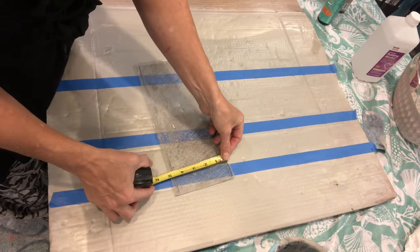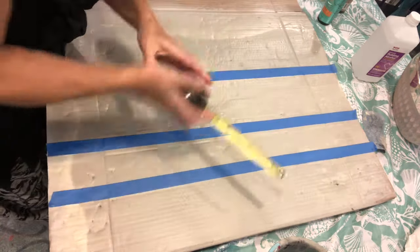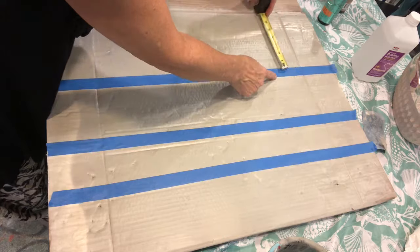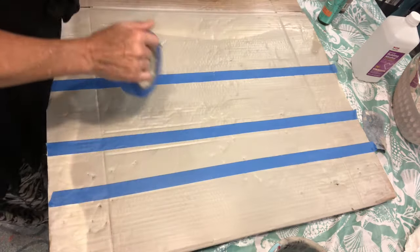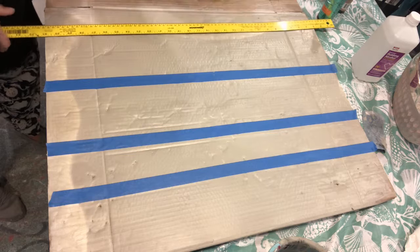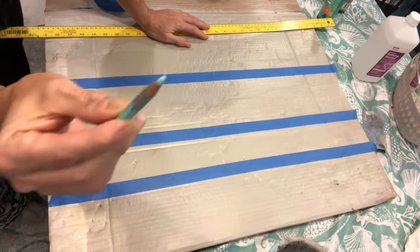We have 4.5 inches from the seam to the seam. So I measured out 4.5 inches, 4.5 inches, and so on, and I'm going to show you. You could sit here and be very particular and draw out a line with a straight edge and be all prim and proper about it, but here's a little trick of the trade.